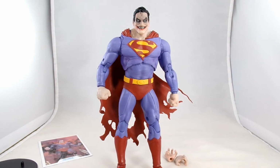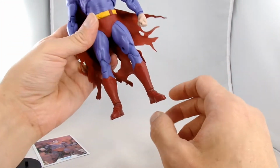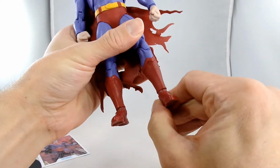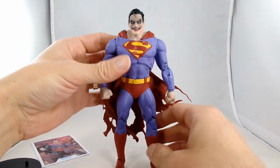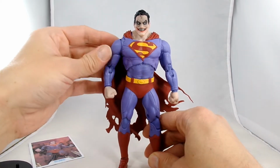Okay, let's go through this wave and we'll start with the Infected Superman. His face sculpt is pretty fantastic. And he comes with a couple of extra hands and a stand, and that's really all you get in the package. The ankle joints on these guys are a little weird, but they do pretty good. And thankfully, it does give you a stand to help them stand up on their own.